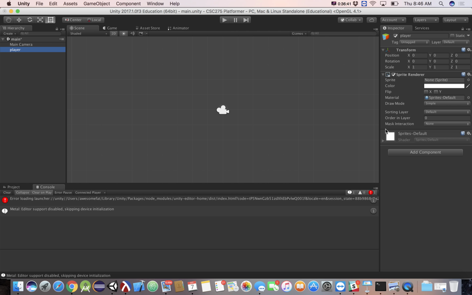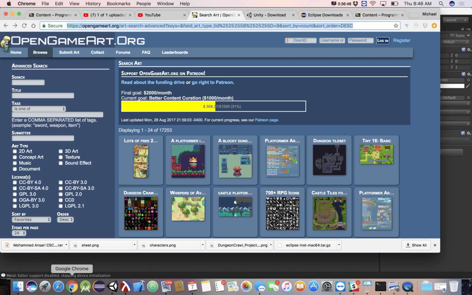So let's just pause this for a second, and I'm going to bring up a site, and I'm sure there's tons and tons of sites for finding sprites. The one I've used historically, and by historically I mean over the last 3 months, is something called opengameart.org. And I think I gave you a link to it on the website. This thing has 3D stuff in it, but I've mostly used it for 2D stuff. So I'm just going to grab something. Here, we're going to do a platformer in the forest.